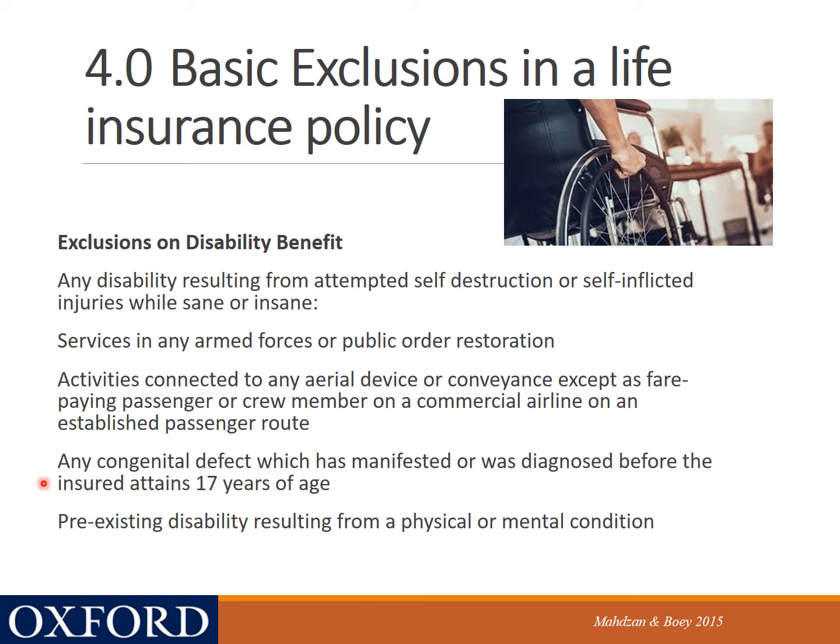Another type of exclusion is any congenital defect which has manifested or was diagnosed before the insured attained 17 years of age. Here, congenital defects means a person who is already born with certain types of defects, or it was only diagnosed before the insured attained 17 years of age. So any disability that results from these congenital defects would not be covered under the disability benefit.